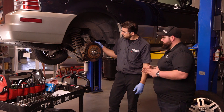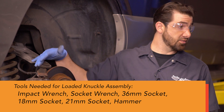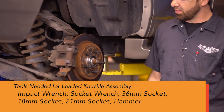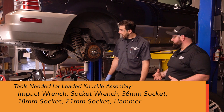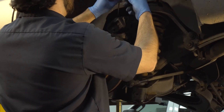For tools, you're going to need a 36mm for your axle nut, an 18mm — basically a lot of these links all take 18mm nuts and bolts — and a 21mm for your lower. Other than that, a hammer to break some stuff loose. Something with a little weight — sometimes to get the ball joints loose you really need to strike them pretty hard, so a weighted hammer or a ball-peen works. Once you remove your brake caliper, you're going to want to zip tie or bungee cord it up out of the way so it doesn't put stress on the brake line. Remove the rotor, then all the e-brake cable assembly brackets and linkages from the knuckle.